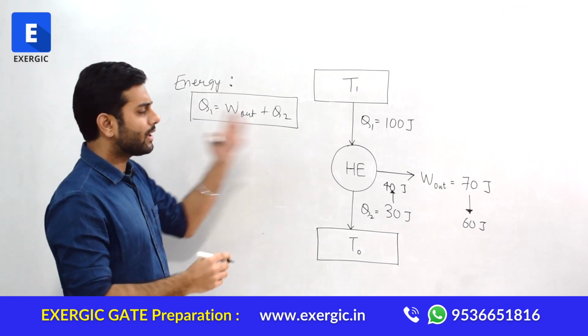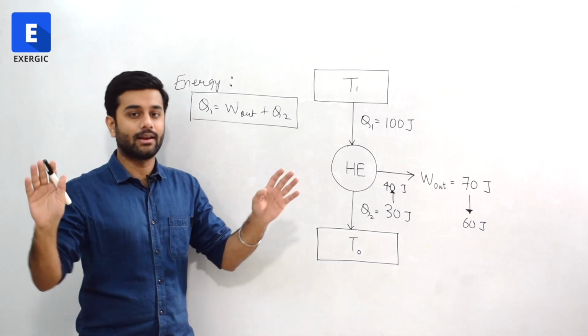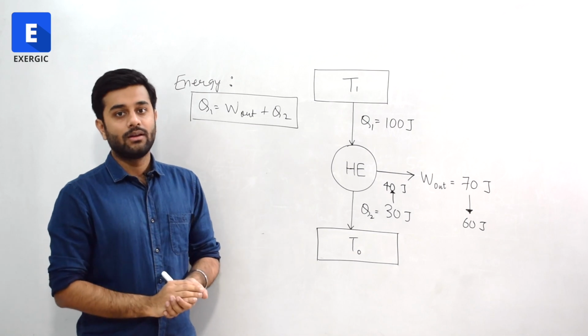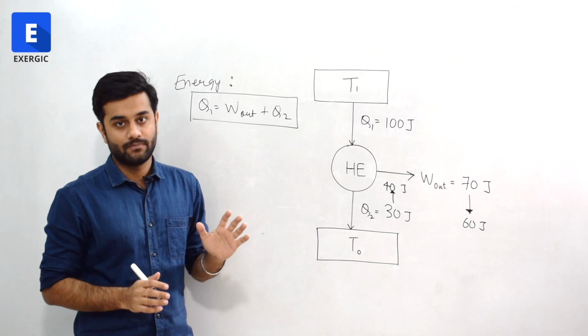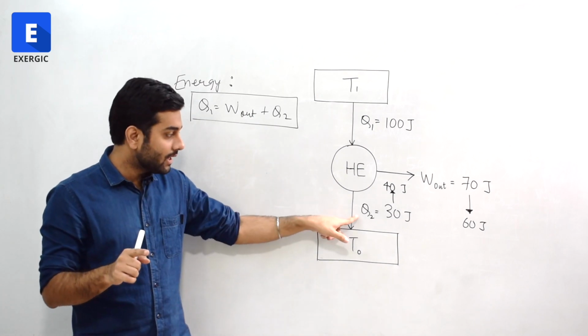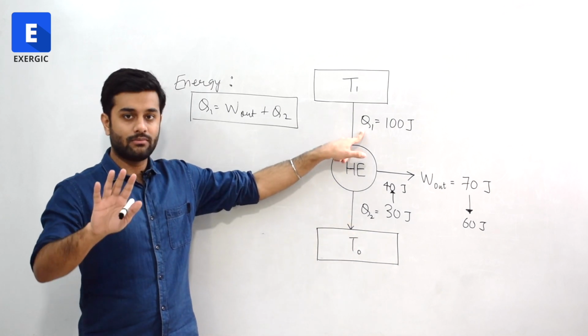Before I start that discussion, let me ask you one thing very clearly, and I hope that maximum of you are able to answer it. Whether this heat engine is reversible or irreversible, tell me how much is the available energy of Q2. The available energy of Q1, we know.